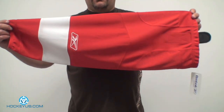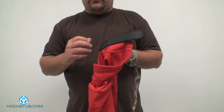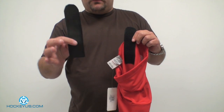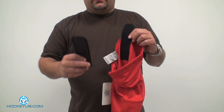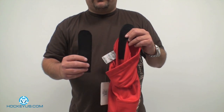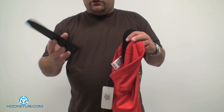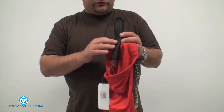I'll back out here a little bit so you can see this. There's only one strap here. What Reebok did is, just in case you didn't have pants with Velcro, if you just had a regular jock, this is the Velcro strap that goes into the front. They also give you another piece of Velcro that you could stitch or glue onto your jock — that's all you need. You don't need one front and back like you would for a garter belt. This is the rough side and this is the soft side. If it's worn out, you could bring it to a local tailor or do it yourself.